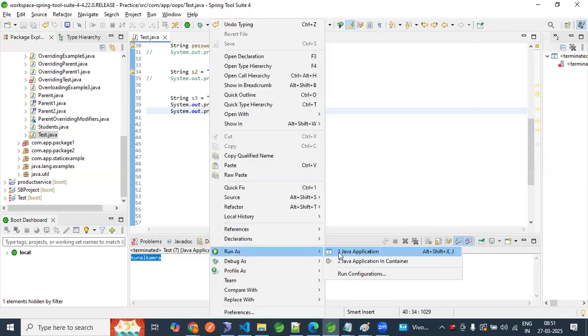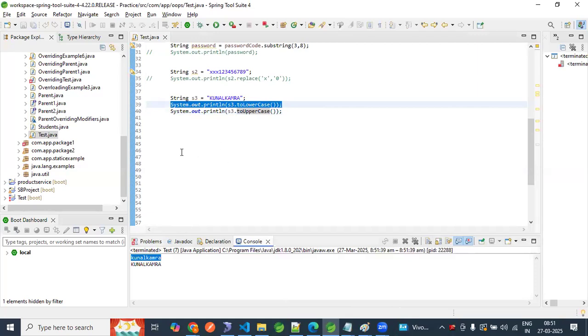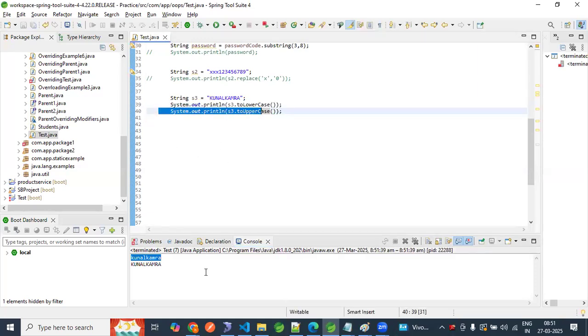Now run this. First, it will become capital to small letter. So this is the output. After that, we are changing to uppercase. So this is the output. Hope you are good. Okay.